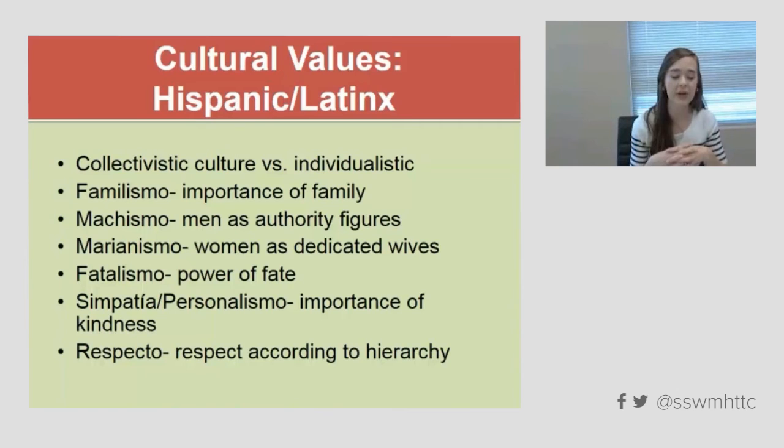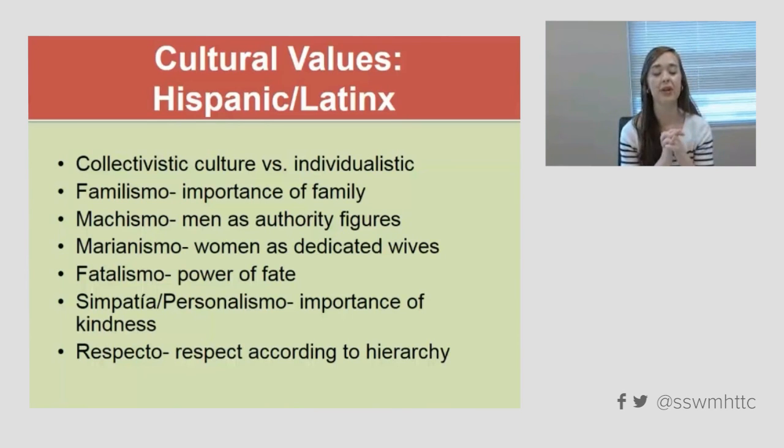And then the last cultural value I want to go over is respeto. That's respect according to a hierarchy. So oftentimes a lot of members of this population, again, talking in general terms, and it depends on the level of acculturation here, will believe very strongly in respect according to a hierarchy within the home, within the family, and within the larger community. And so oftentimes combining respeto with machismo, you may see sometimes in families that the eldest male is to make the final decisions on major decisions within the family.